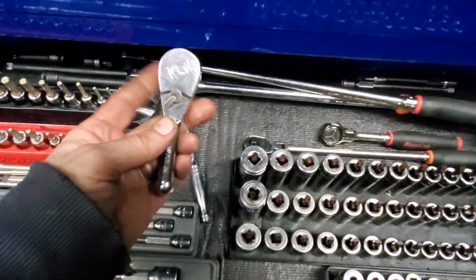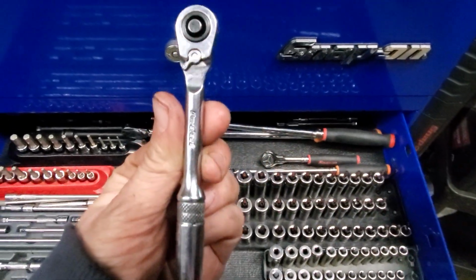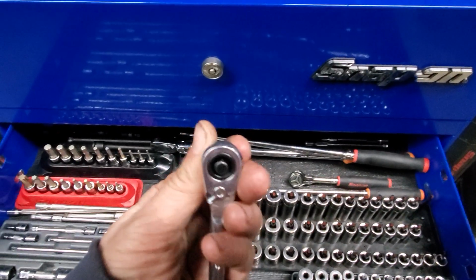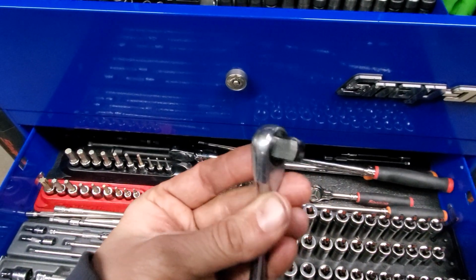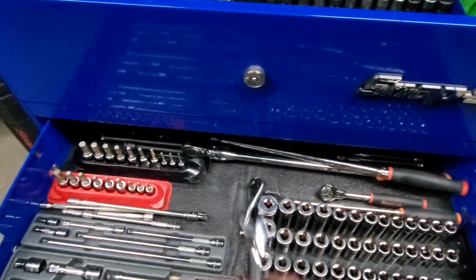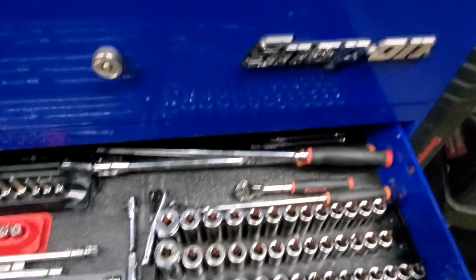Then I got a little stubby Matco, and then this thing's pretty cool. This little Duralast. I'm sure y'all have seen these at AutoZone, and I just picked it up because it was cheap, and it's actually really handy. The head is barely bigger than the square, and it actually will fit in some really tight spots. So that's a pretty cool little ratchet.